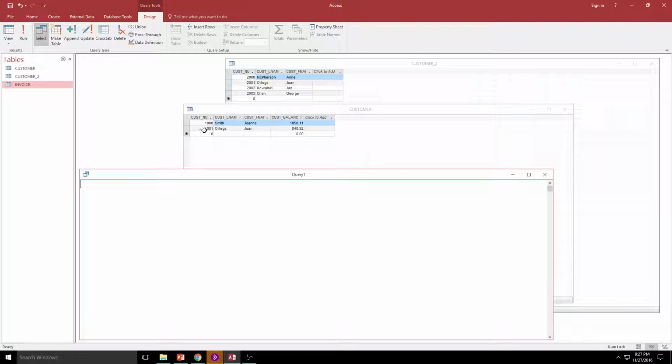And then we would do the same thing, pairing up this row with every row inside the customer 2 table. Okay, so let's do that.